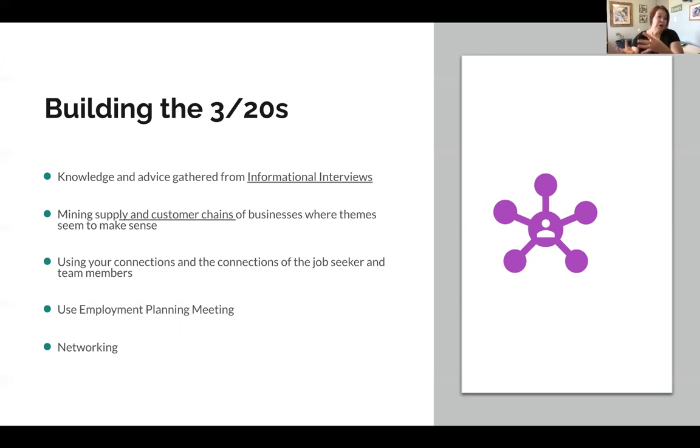And you want to do that in those employment planning meetings too, right? We talked about how you engage the team members during that process, that you're going to list a couple places, but you don't want to have them all filled in, because you really want to use those networks and ask questions like, if you don't know somebody, is there anybody you're connected to who is operating these businesses or knows somebody or is doing this kind of work? And remember to use the term, we're just asking for advice. We're not necessarily looking for a job at this point, or asking you for a job. We're just still looking for some advice. Okay.